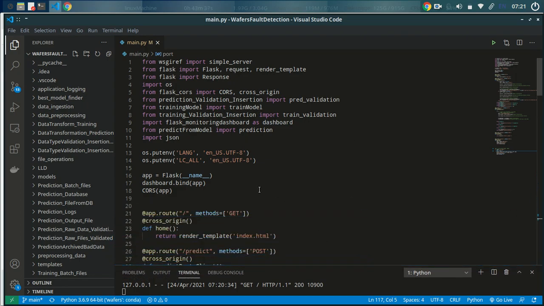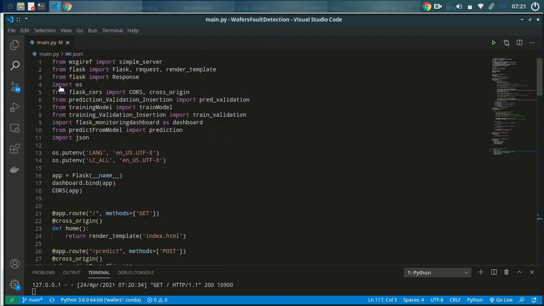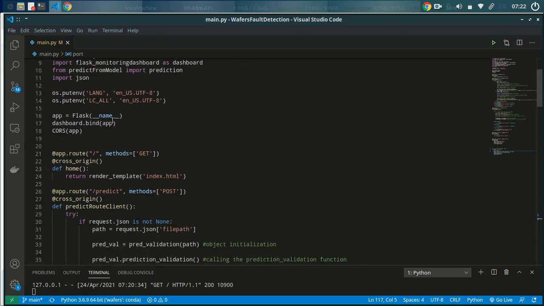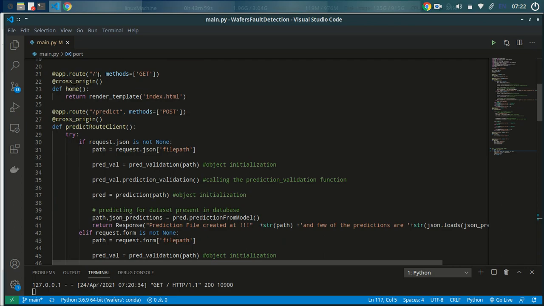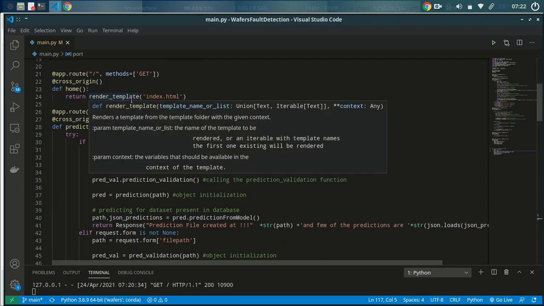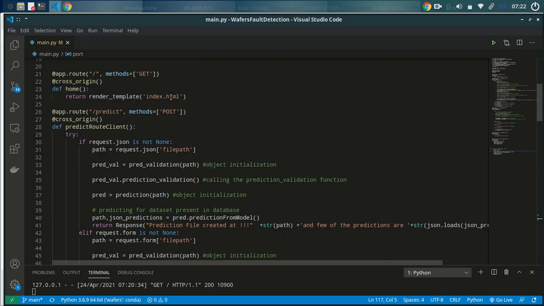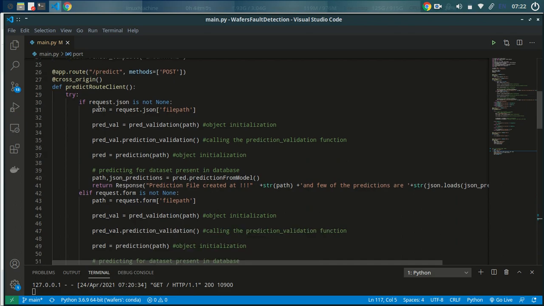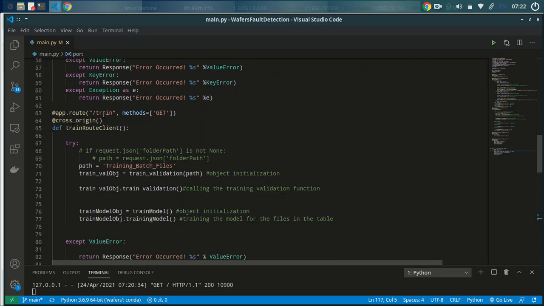Now just come here. So what is this, guys? Here we are performing some necessary imports, and then we are creating an app name using Flask. Here is the main route where we deliver one template file, the index.html file. Then there is the predict route. Using this route we are going to get our predictions, and using whatever functions we have included here, this function is going to call each and every function regarding your prediction. After this one, there is one train route where we are going to make our trainings. I mean, each and every training will happen from this route.